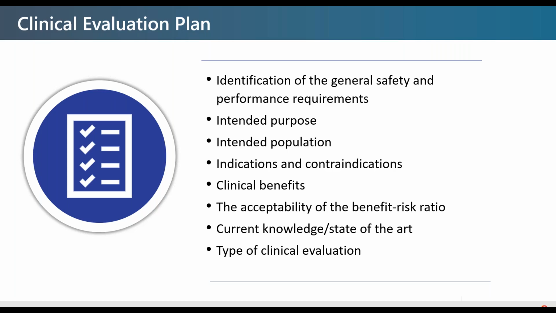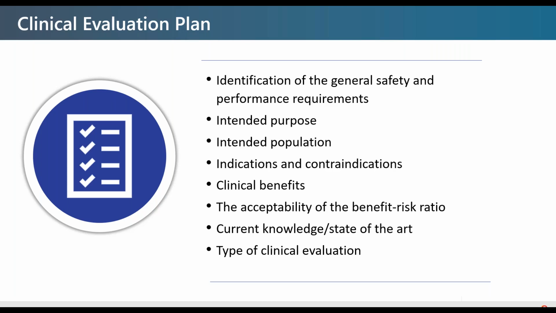So how do we do a documented plan? It's kind of ambiguous, but they've done some clarification. They've helped us out a little bit. They've given us MDCG 2020-13, which was that notified body checklist and what they should expect. And then also Annex 14, Part A, Section 1A, states that you should identify the general safety and performance requirements that are required for your clinical data.